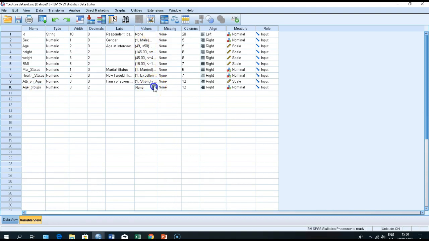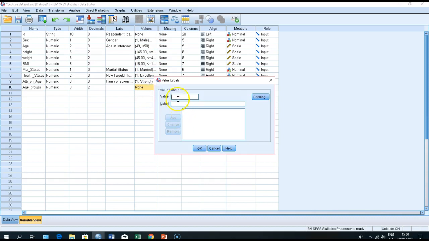So I can now enter the values here. If you remember, I did this in my first lecture. If I put a 1 here, we know that 1 is those who are less than or equal to 49 years. They are in my first group.